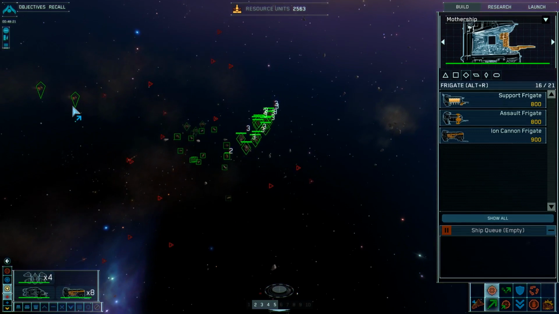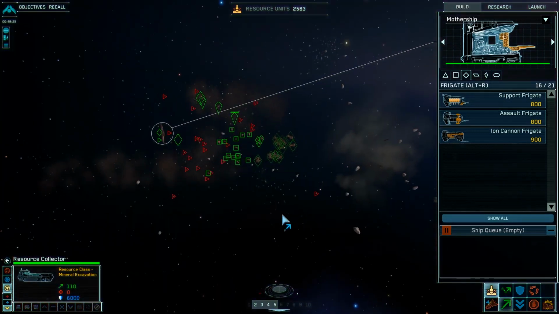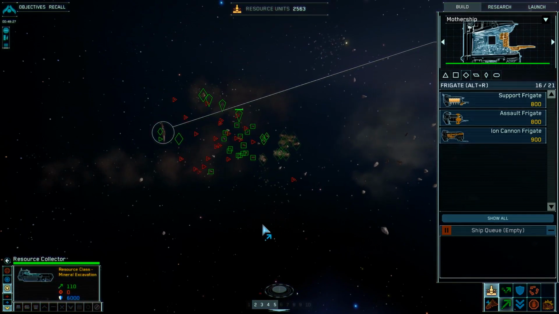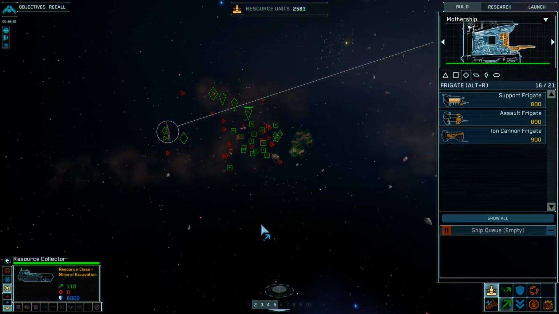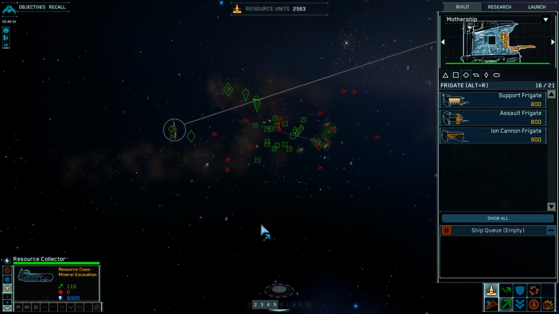Excellent. Copy. That's going to give us what? Few thousand resources because of that. Now we just have to kill the rest of these guys and then hope that there's none just floating around the map, because that's going to be annoying to deal with.